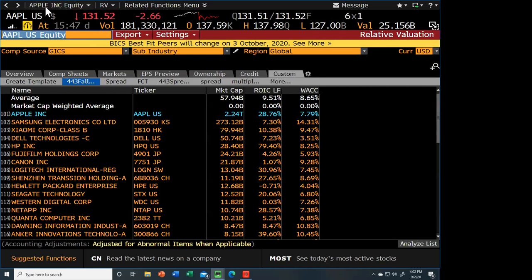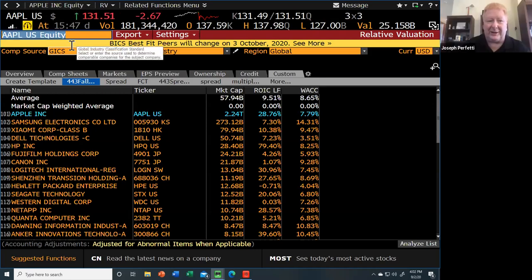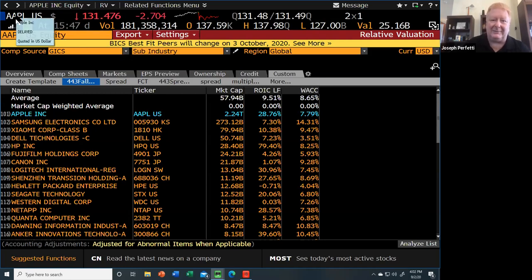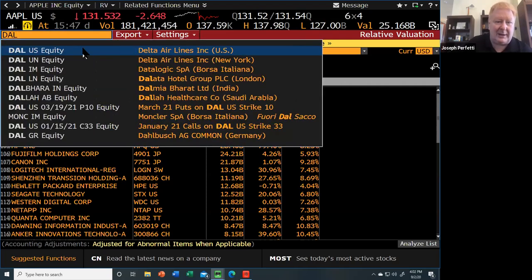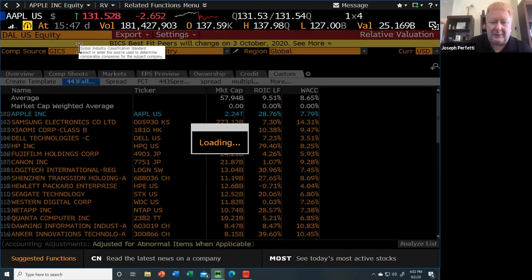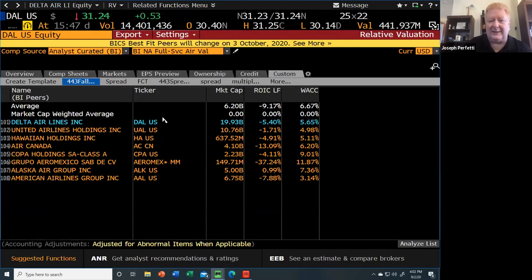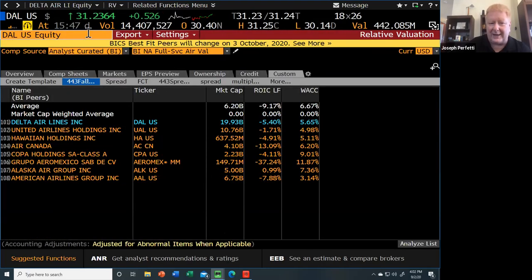So here's the point. When you switch companies, a little tip and trick: if you switch companies in the top line, it's literally going to do a company search, and when you hit enter, it's going to send you to the main equity screen, and you have to drill all the way back down to the screen. If you search on this orange bar for a company, then when you hit enter, it will replace the data on the template you're at with the company that you're analyzing. I'm just lazy. I want to keep typing screens, but this is now Delta's data in the template that we had just saved.